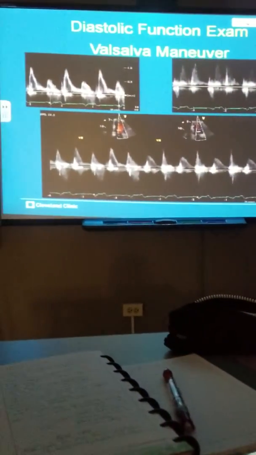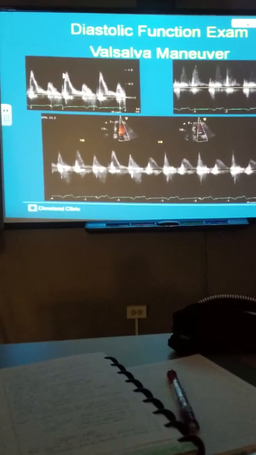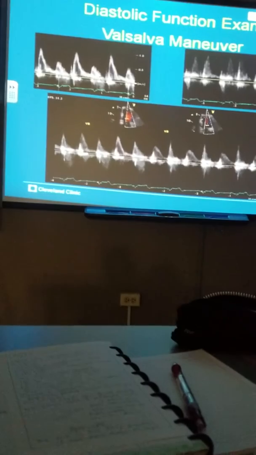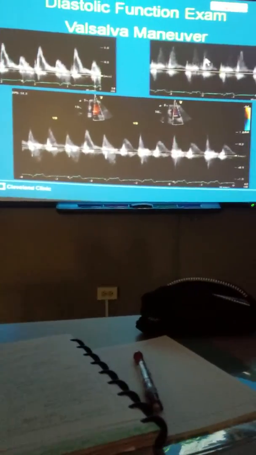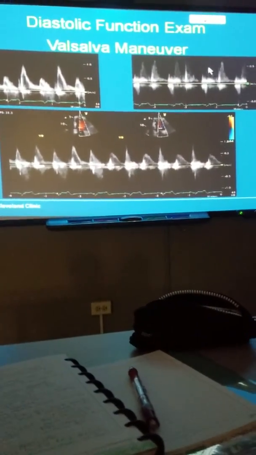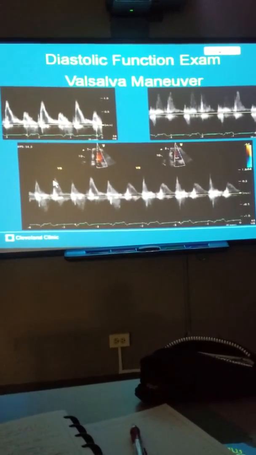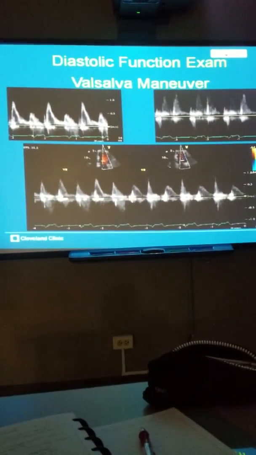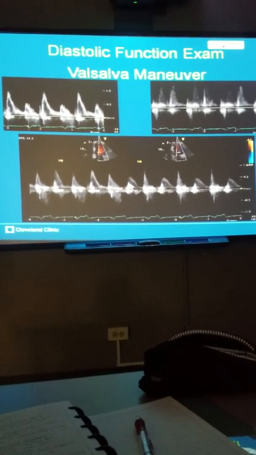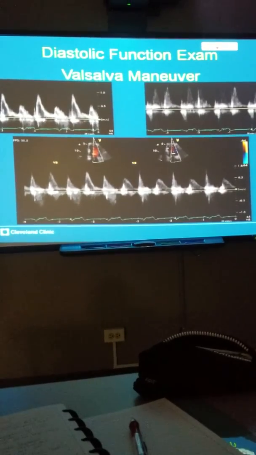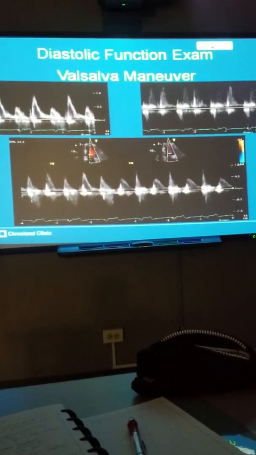So here you can see an example of a patient. Look at the ratio here, the E and A wave, trying to distinguish: is this a normal mitral valve inflow pattern, or is it pseudo-normal? Because if you look at the pulmonary veins, in one display it looks almost blunted, and here they're equal. So you can see here, we started the Valsalva maneuver, had them really bear down, and you can see what happens. You can see that decrease in the E wave. So this was a patient that actually was pseudo-normal. This is where it's very important to use this maneuver to bring out the pseudo-normal versus the normal filling pattern.